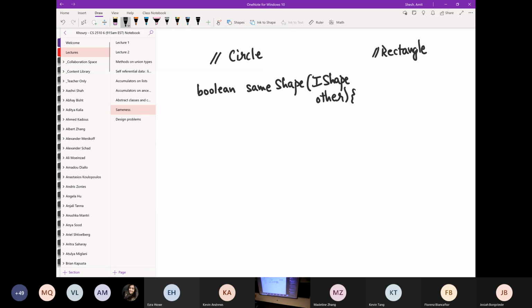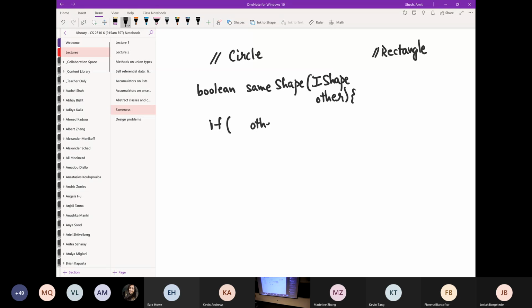Okay? So the first thing I have to do is the thing that we have been avoiding all semester. I want to know if that other is a circle or not. Okay? But in this case, I really explicitly want to know that question. I'm not trying to find out the type to do something else. I literally want to know if it's a circle or not. That is the question. That is not the question that is leading me to something that I originally want to do. Okay? And so Java provides me with a way to check if that other's type is a circle. Okay? That operator is called the instance of operator.